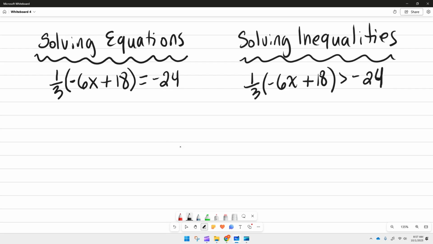but in the case of this, if you look at this, you think, when I distribute this one third, because we have parentheses, this would become one third times negative 6x. Okay. And then this would become one third times 18. Okay. Want to make sure that that goes to both terms. Again, I'm going to put my bar down the equal sign.